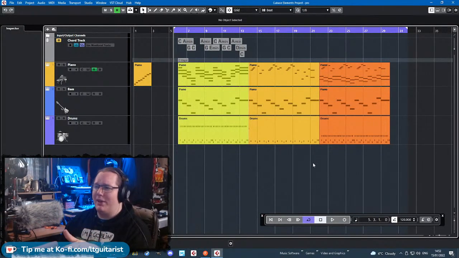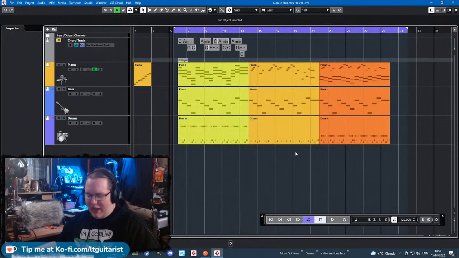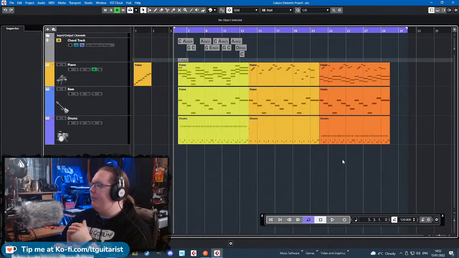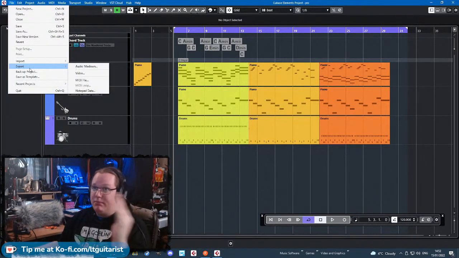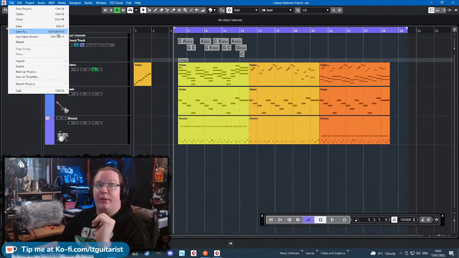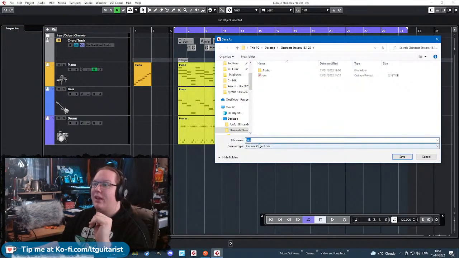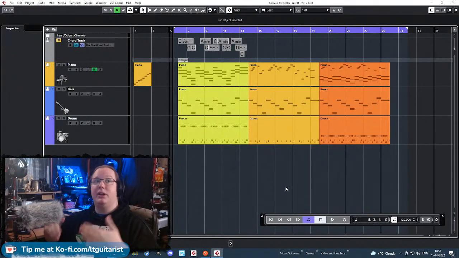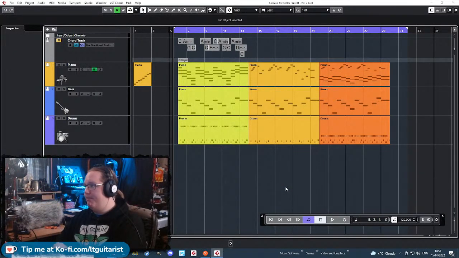Every time you make a big change, you want to get in the habit of pressing Control S, and you can tell it's doing it because you get the little wheel there where the cursor is. If you want to save a different version and keep a version as it was, you can go to File at the top left and Save As, and then call it a different file name, and then when you press Control S thereafter, it's saved under the new file name.